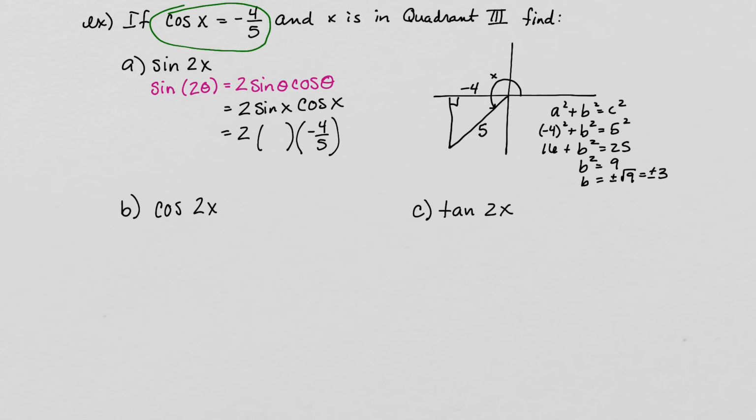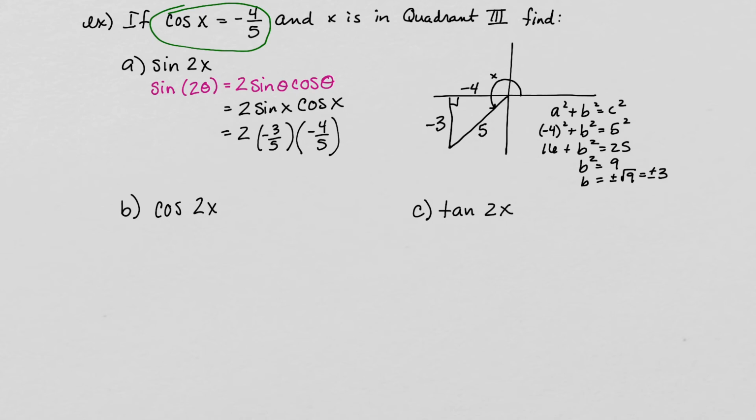So the number value for that straight up and down part is going to be a 3, and then I have to figure out whether that should be a positive or a negative. Since it's going down, should it be positive or should it be negative? Yeah, it should be negative. So there's my triangle, and now that I have that triangle, I can easily figure out what the sine of that triangle is. So what is the sine of x? Yeah, negative 3/5. So that's what should go in here, negative 3/5.